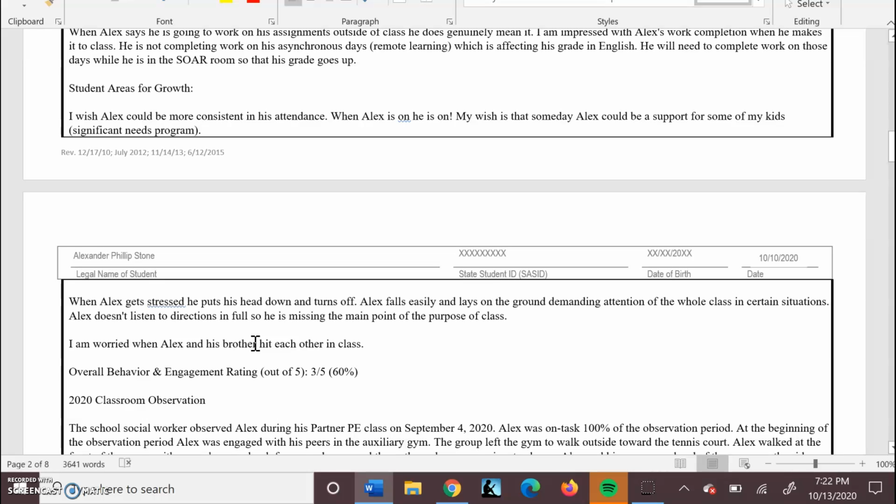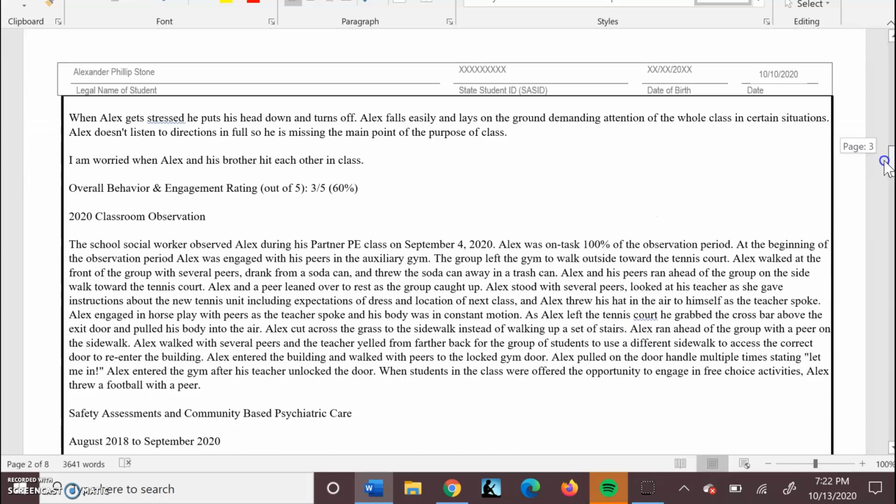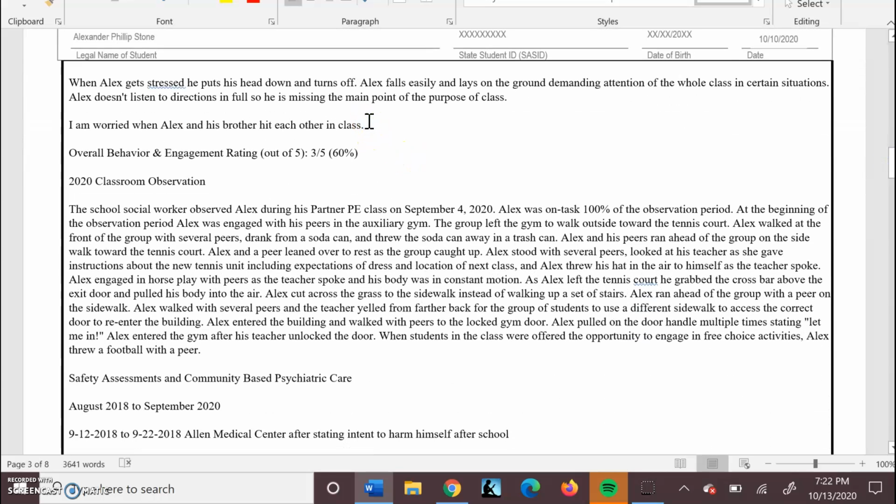So we'll see with Alex, as I've got this up on the screen, you can pause it and look through any details that you choose in this document. You can see that Alex is having attendance issues or just engagement issues in general. One teacher states that there's some physical misconduct with the brother and that they might become aggressive during class. So these are concerns or areas that the student could grow. And then an overall behavior and engagement rating out of 5, 5 being the highest possible, can provide you with another valuable data point. You can ask each teacher for this rating and then average out the scores.